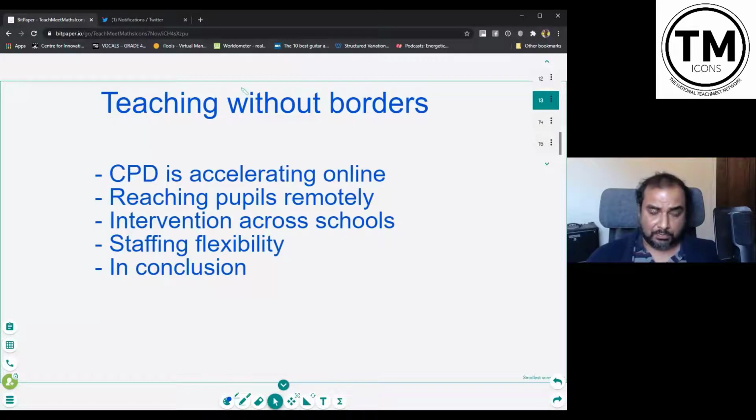But it's not just that. It's really we're breaking borders. By borders, we have gone beyond. You can go beyond your individual classroom. You can go to other people's classroom. That potential exists. If there is not enough staff, you have that flexibility, because that kind of teaching within the confines of a border is gone now, and it's not gone just within your school. It's gone beyond your county, beyond the country even.